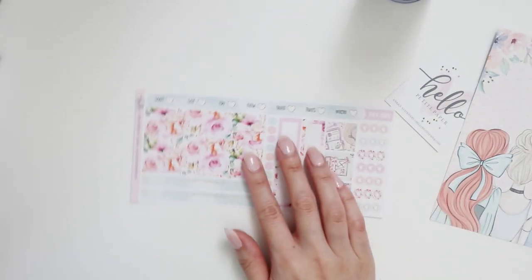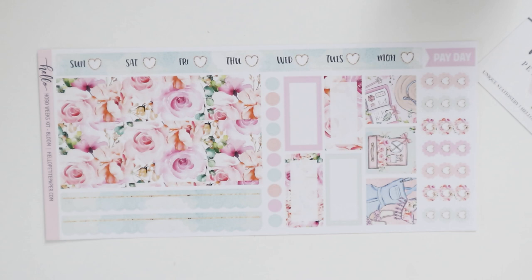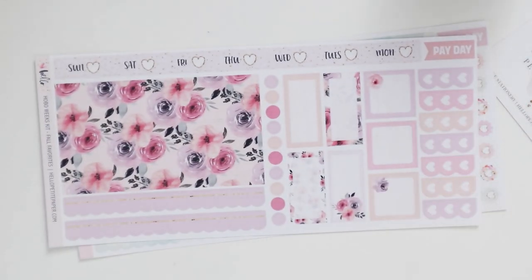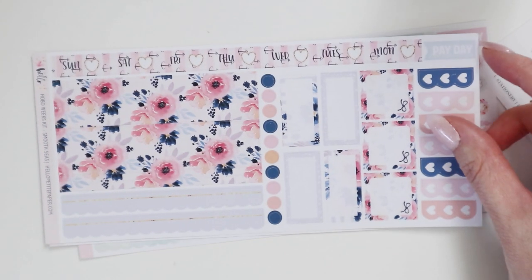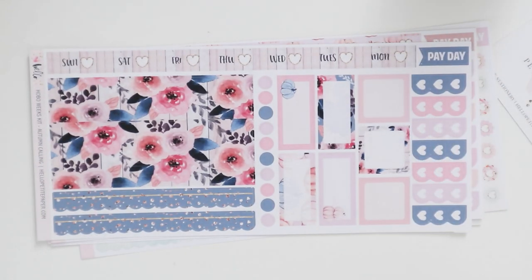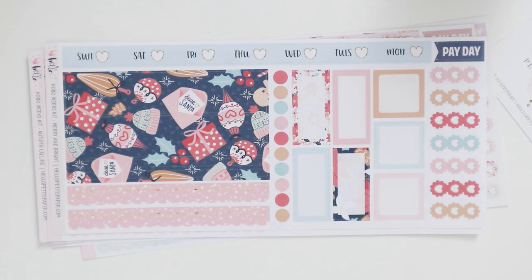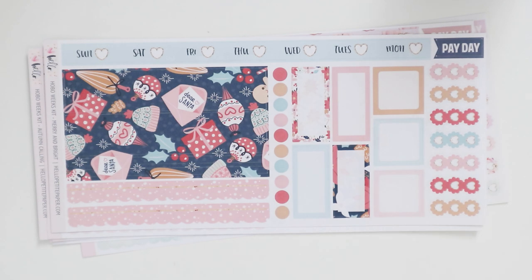Let me go through all the different kits. You can see the general theme is that she is a watercolor store, so she uses lots of beautiful watercolors. They're very soft and pastel. I find her sticker kits and her art in general very calming — easy on the eye. That's what I really like in planners now: I don't like jarring colors; I just want something easy to look at so I feel calm.